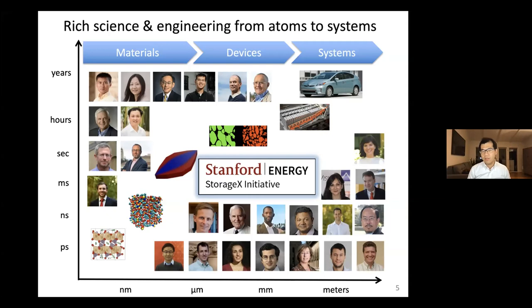At Stanford, we start at the materials level — material chemistry and nanomaterial design — then go to the device level of the cell stack, then to the systems level of electric vehicles or grid storage. We cross-cut with synthesis and manufacturing, characterization, and modeling and analytics. We have nearly 200 PhD students, faculty, staff, and postdocs working on all aspects of energy storage, not just lithium-ion but also next-generation storage technologies. I also direct the StorageX initiative, which features a webinar series covering electrochemical, mechanical, and thermal heat storage.